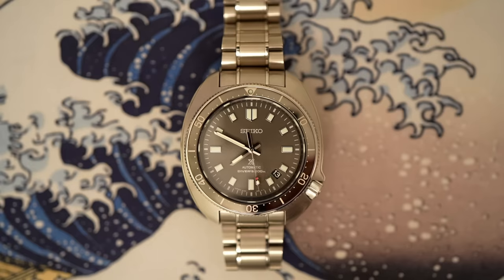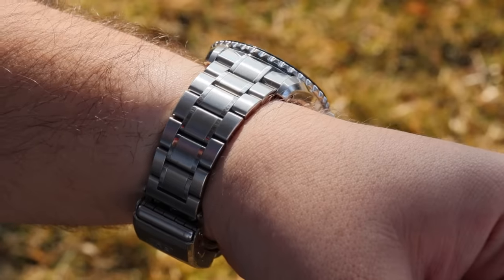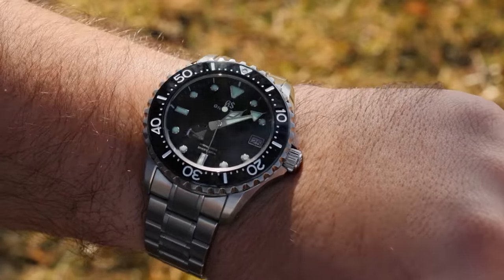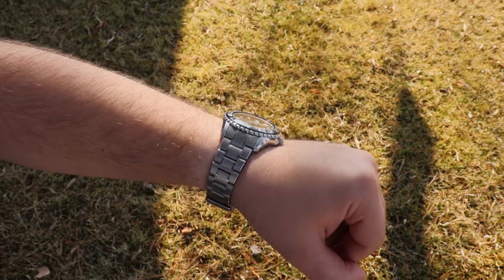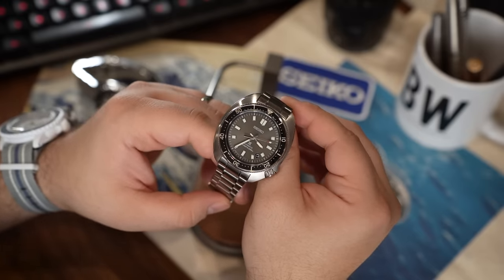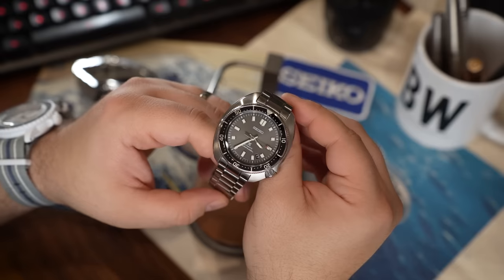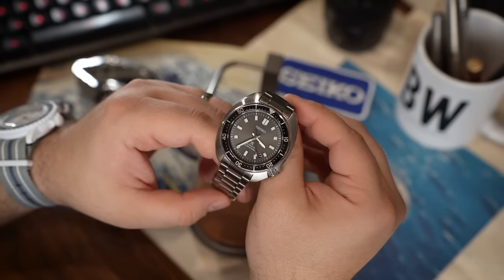In fact, I would say that this watch is close to Grand Seiko level in terms of quality and finishing and movement, but it's still far below the price of a Grand Seiko diver. You know, if you want to buy a mechanical Grand Seiko, you are going to be spending at least probably close to $5,000 or a little bit more, maybe less if you buy it pre-owned. But it's still a significant amount of money to spend on a watch. And this one, I would say, is at least 80 to 85% a Grand Seiko level watch in terms of all of those details and whatnot. But it's still far below a Grand Seiko price-wise, coming in at just under $3,000 full retail.